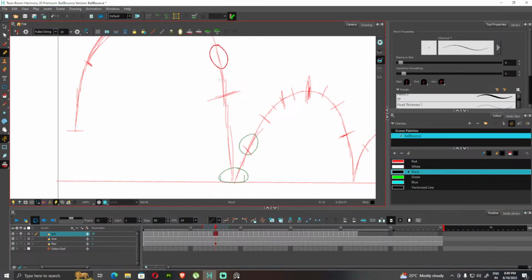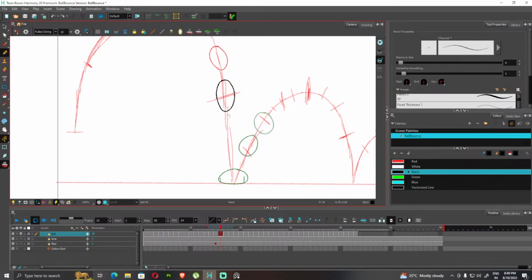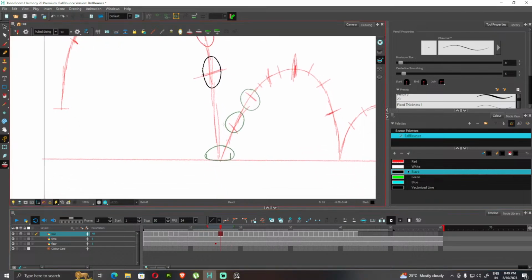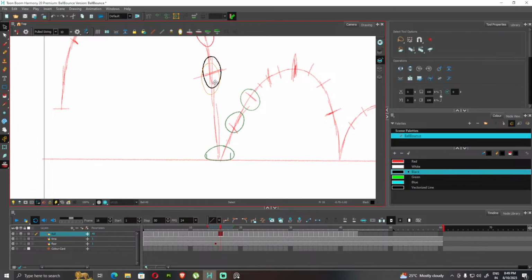Control Shift R. Okay. Going on to the next frame. I think this became too much. Okay, I will just keep this over here. I will just move this a little bit down.